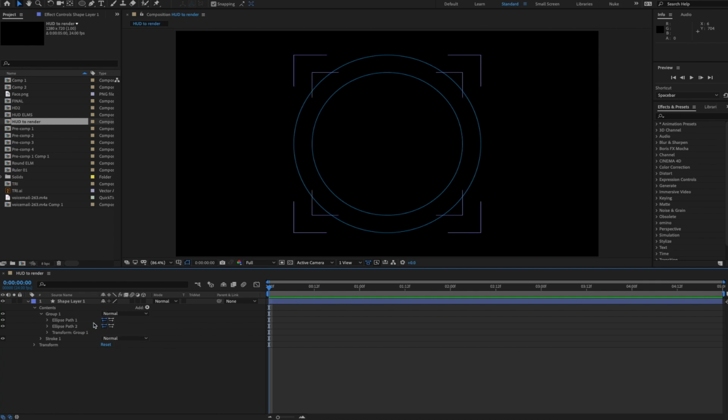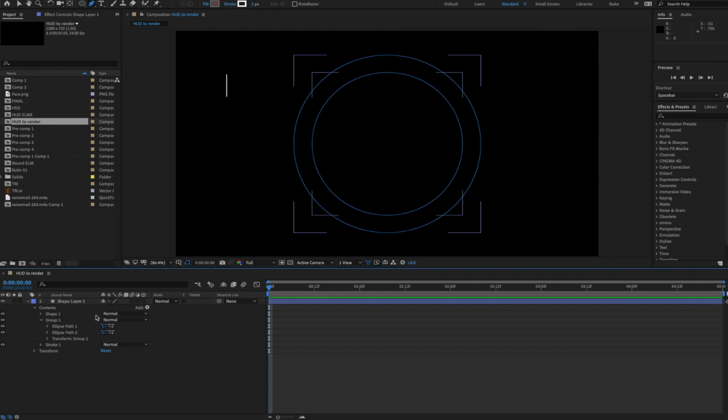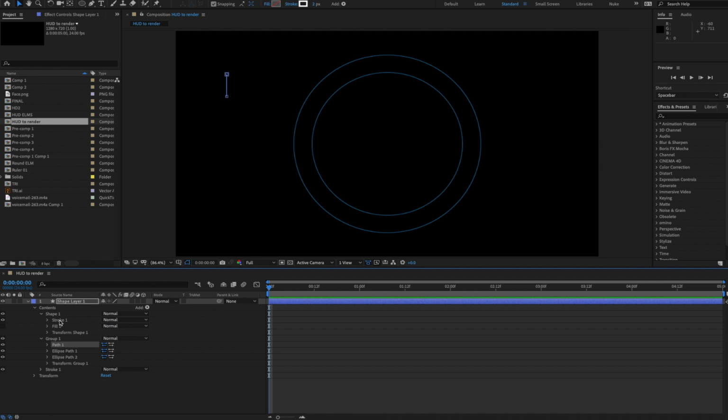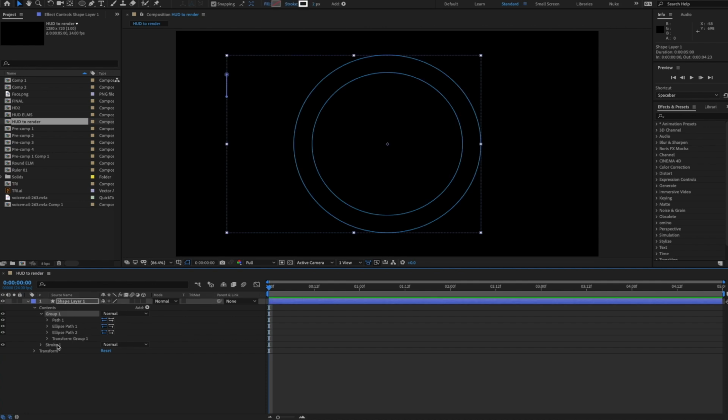Then in the same group I will make a vertical line, keeping my values the same. Something like that. When I draw elements outside of that group, they don't get into this group and have the stroke applied. So what I can simply do is grab this path and throw it into the group. I can even delete this. And now see what happens: everything inside this group gets affected by this stroke.